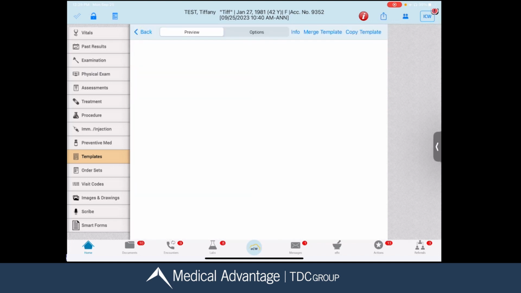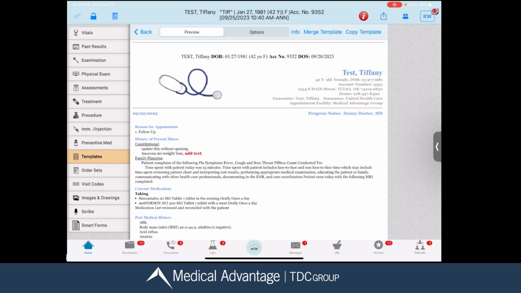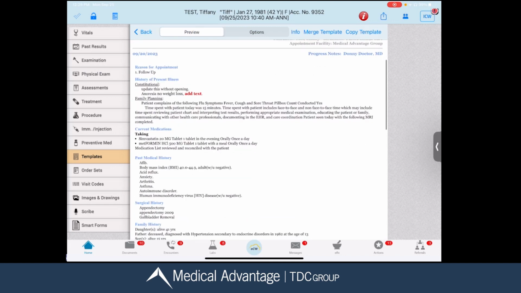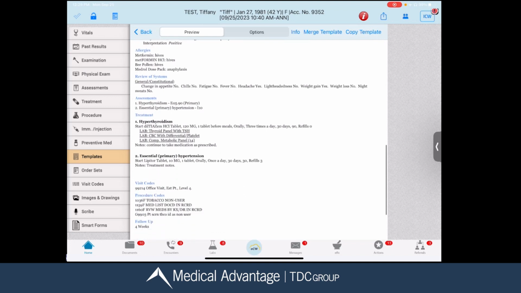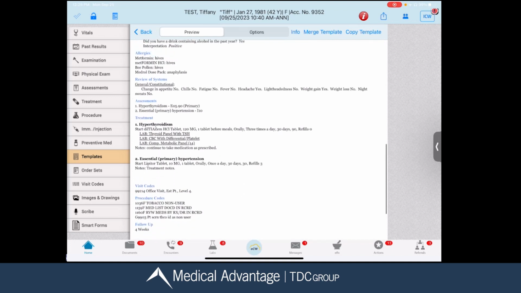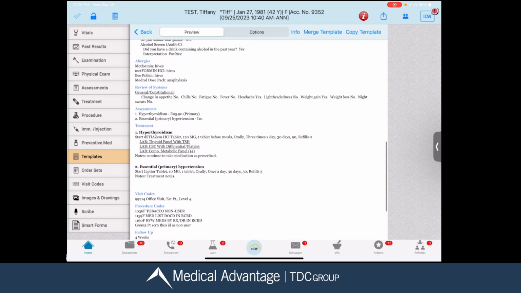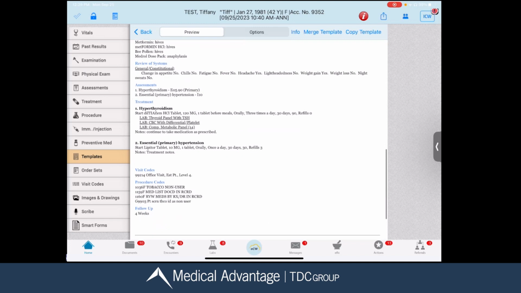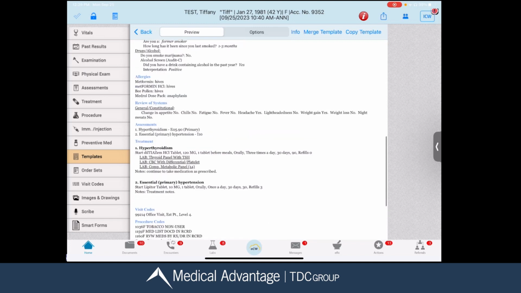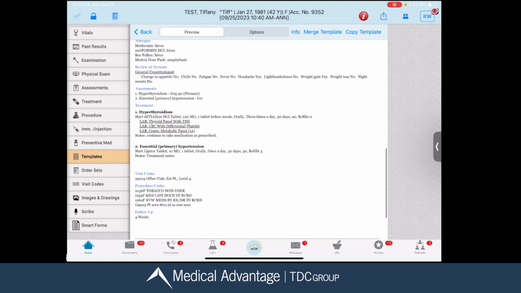See if there's another one that has some documentation that I can pull over. So this one, as an example, has quite a bit of documentation for history. And you can't pull histories except for social history now. Social history was a lot on V12. But I can see like my treatment, I can see my assessment, my review of systems is documented here.